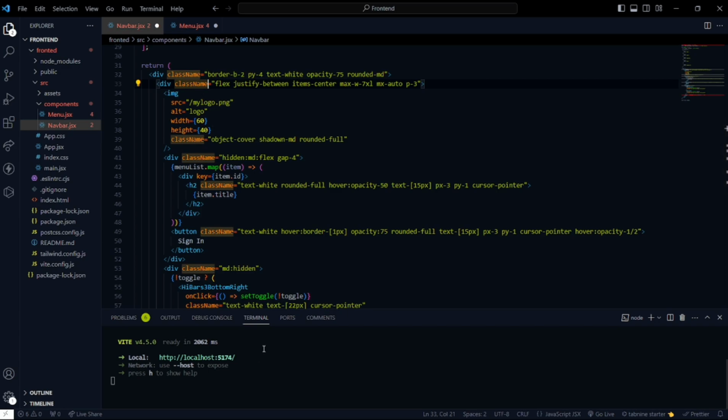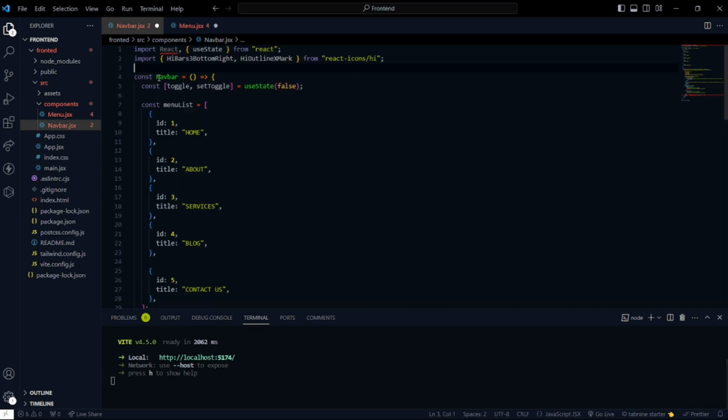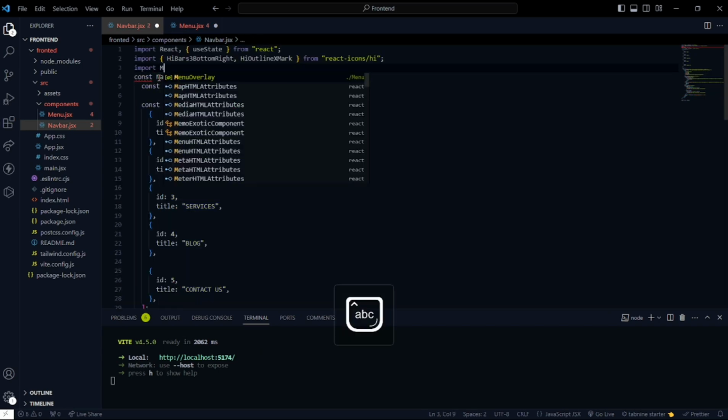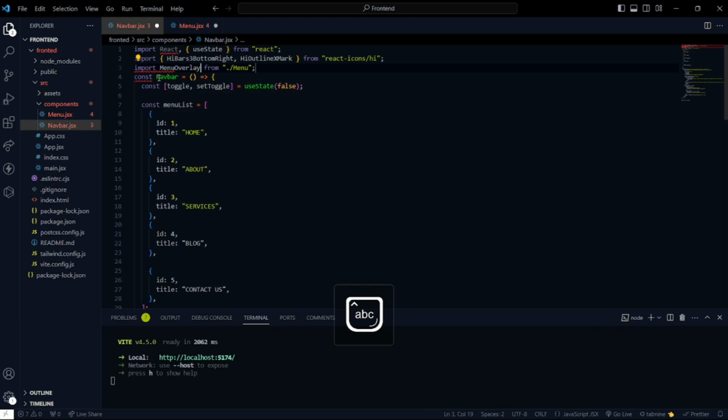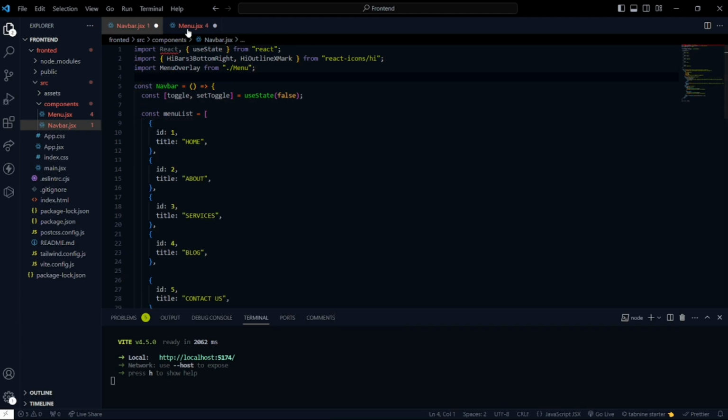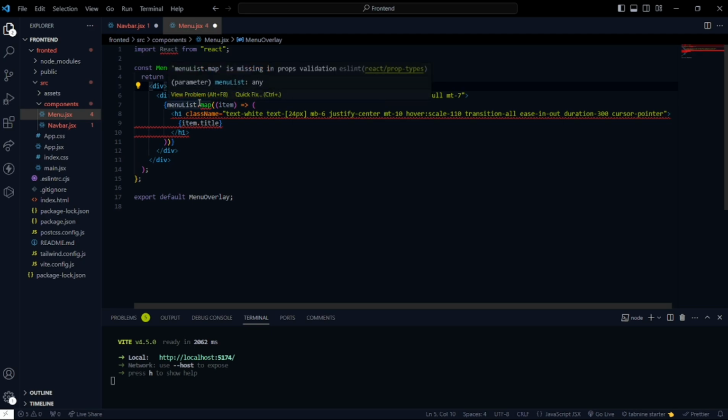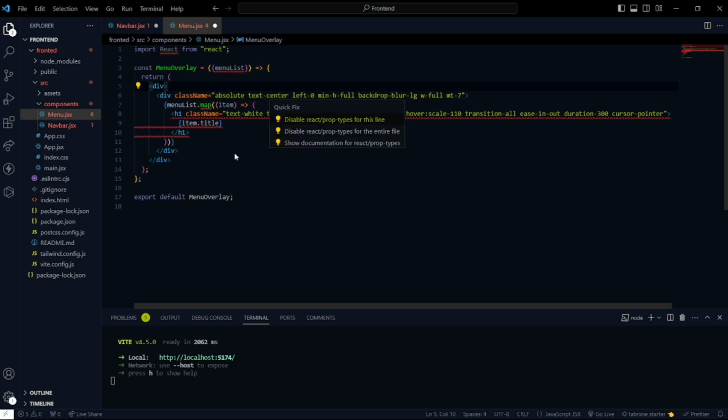Import menu overlay from menu. Now it's imported. Now let's see, missing a props validation. Menu overlay is menu list. That is correct, and this is also correct. Menu list dot map is item, it is also correct.